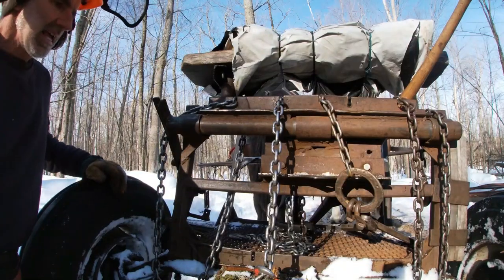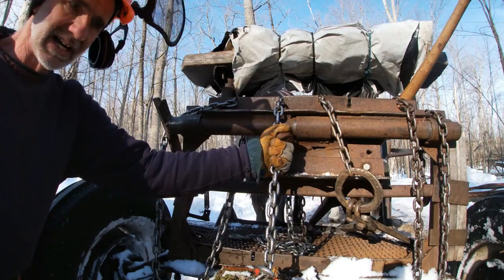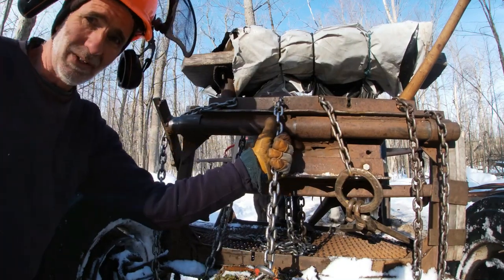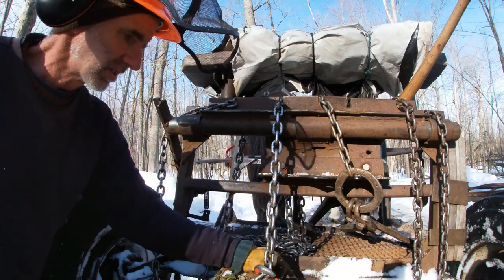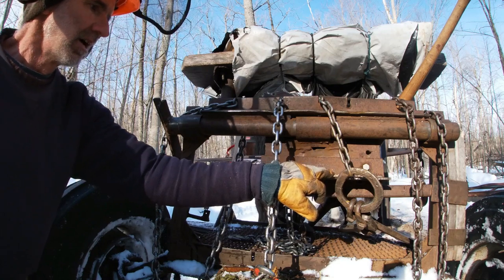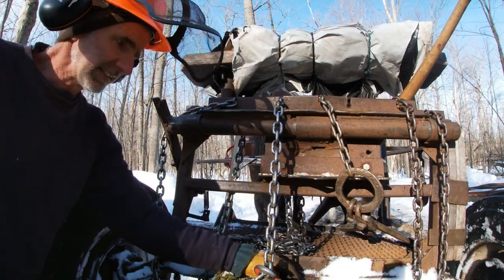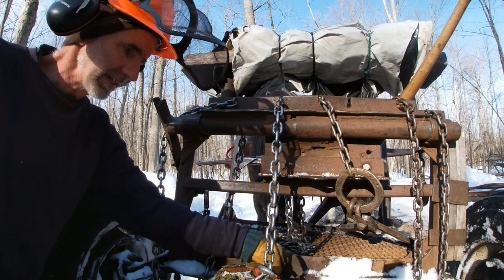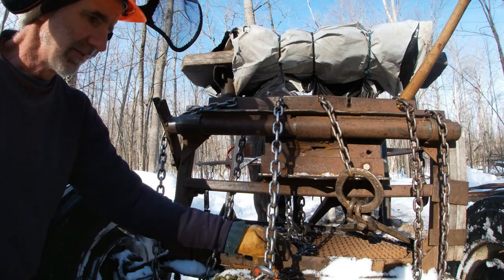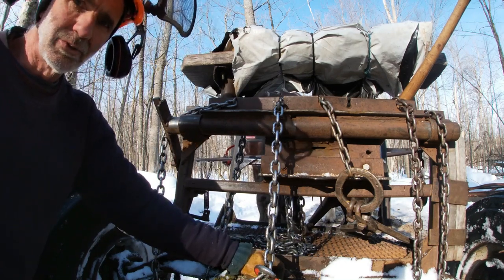Okay, so I'm on the landing and my chain is so tight, there's no way in the world I can get it off. I also have, and this somewhat makes it worse, a hitch to pull something with right here. I also have one up here, but I have one down here, and a lot of times if I try to get these logs tight, they will actually get caught underneath here instead of staying right to the back, which even complicates things and makes it worse. So this is another reason why I don't try to get them too tight.